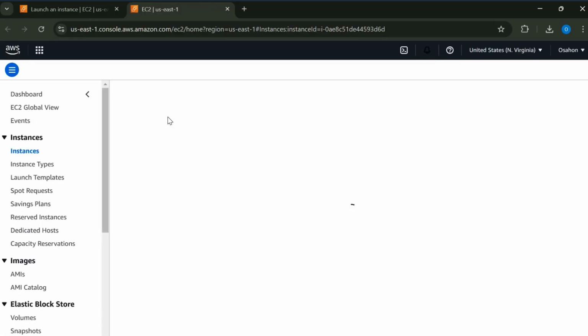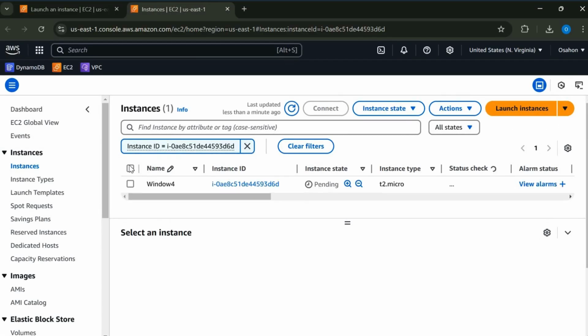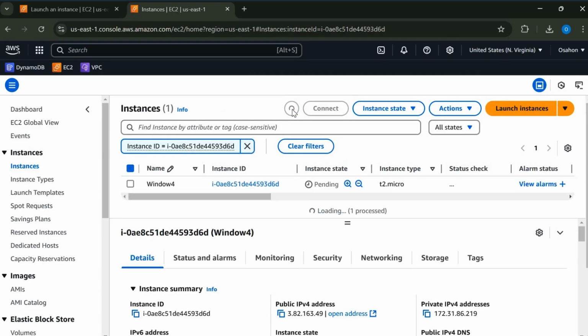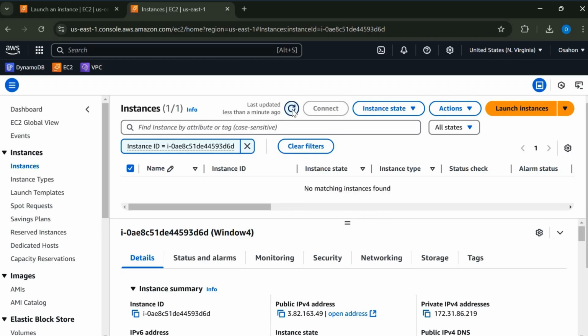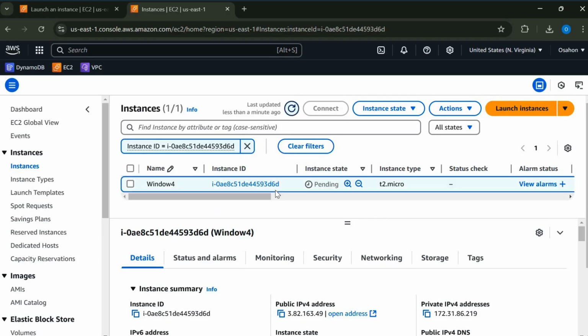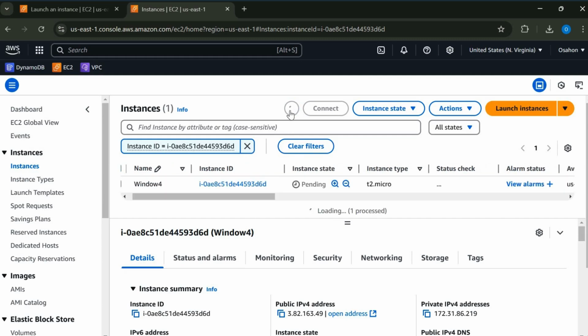Now I'll click on this instance ID. At this point I'll click on refresh. I'll also wait for the status is pending. From pending, it is changing right away.